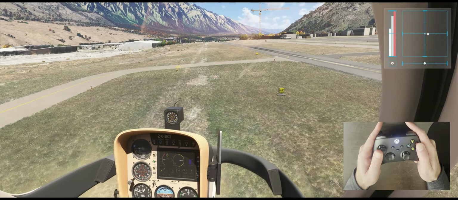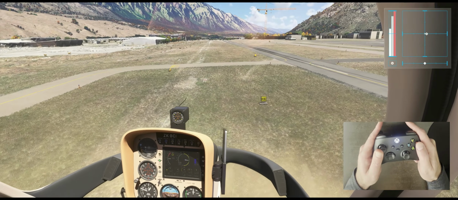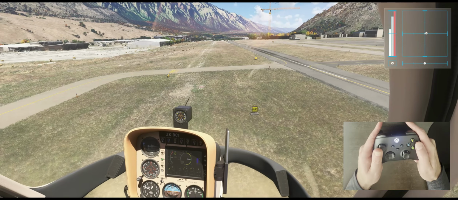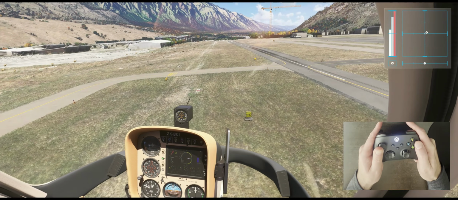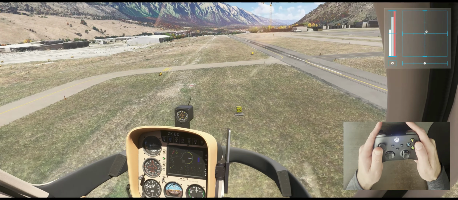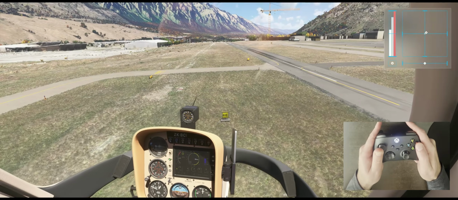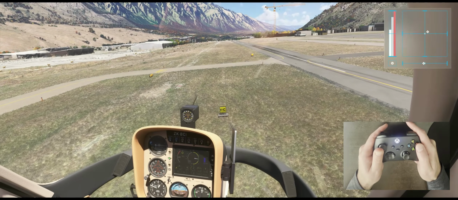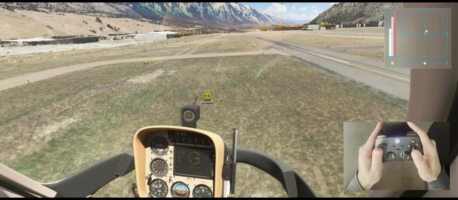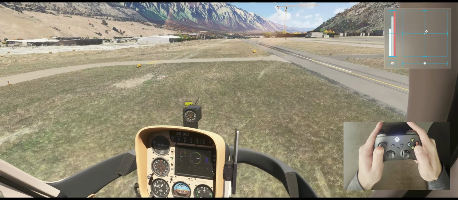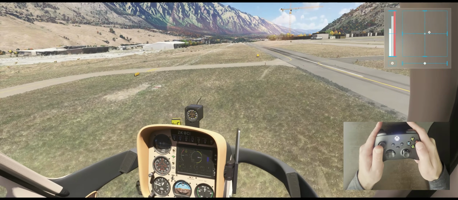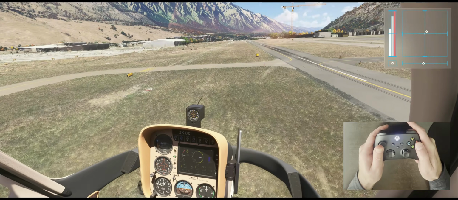Reintroducing the cyclic, the collective, I should say. Lowering the collective. And pushing the machine forwards to, I suppose, orbit that Charlie arrow sign for the taxiway, the Charlie taxiway.